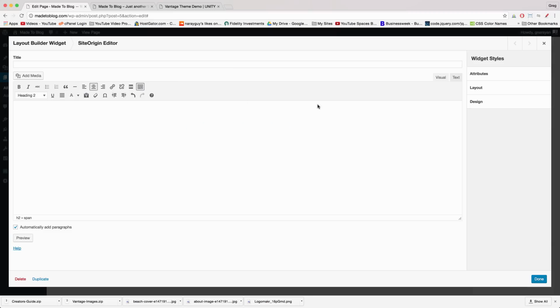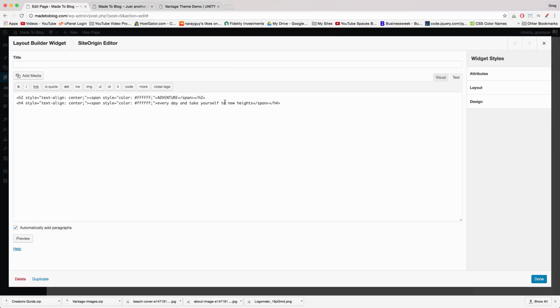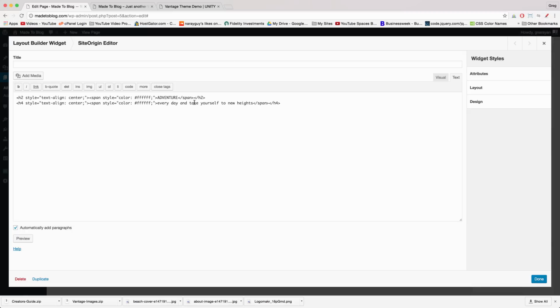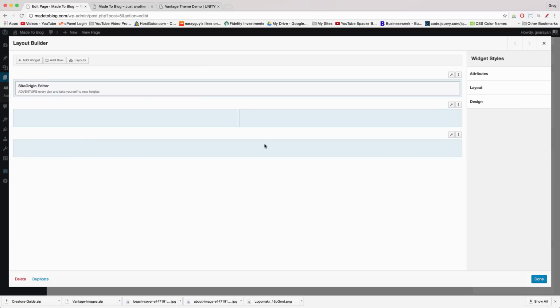So we can't see it now in visual, but if we click text, we can see exactly what's here. This is exactly what's in this content area. And visual is the pretty version of what's in the content area. All right, so we know it's there because it's sitting here in text and WordPress has created this little code munch for us. And we just want to click done, all right, because it's there. And now comes the fun part.